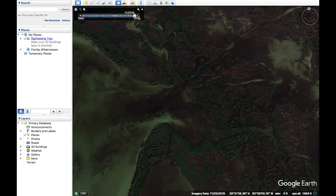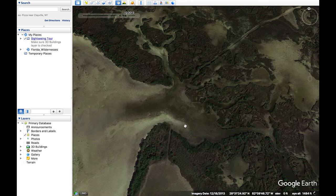So one thing I do want to point out is we typically are looking for an image that's going to show or highlight the tide that we think we're going to be fishing. So on this particular day with Kyle, we're going to be fishing a little bit of a lower incoming tide. So this particular year, we have a look at this area on a lower tide. So this tells me right here, I got a little bit of deeper water in this creek around this point. There's a little bit deeper water on this point as well. You can't see it as much here, but you can tell with the sand. You have the grass here and then a little bit of sand around that point. It does drop off a little bit with the trough.